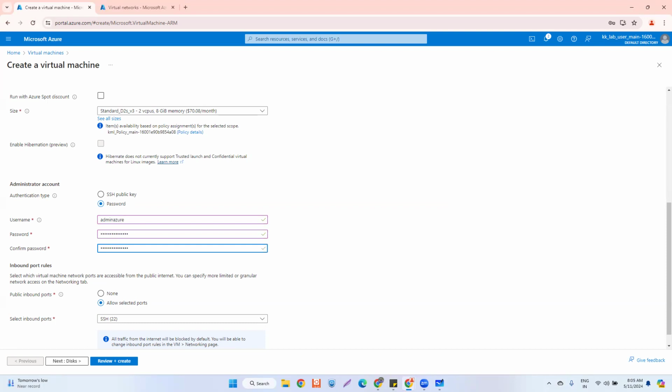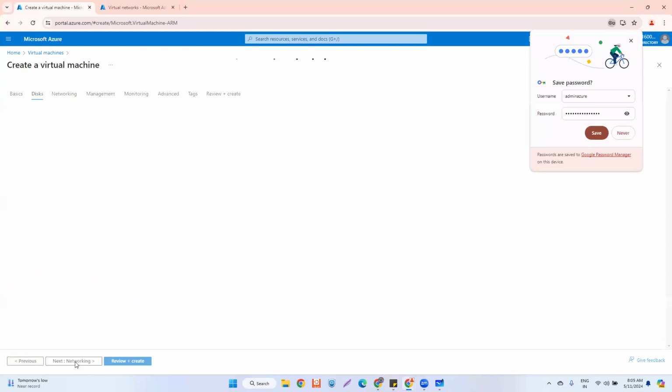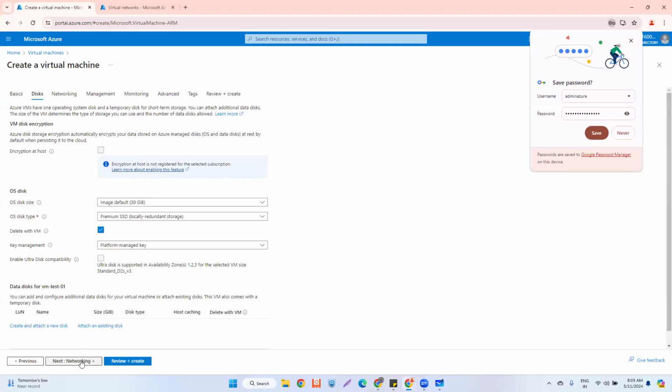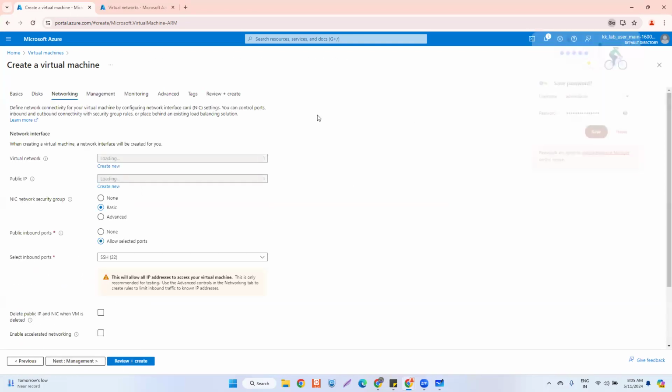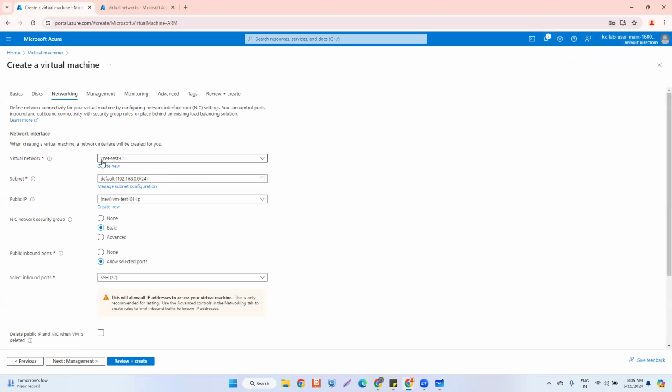Yeah, I'll give you a task. Just go through it and try it. Now I'm creating one disk. I don't care about it. Okay, I'm selecting VNET, doing test one. For now I'll use one IP.